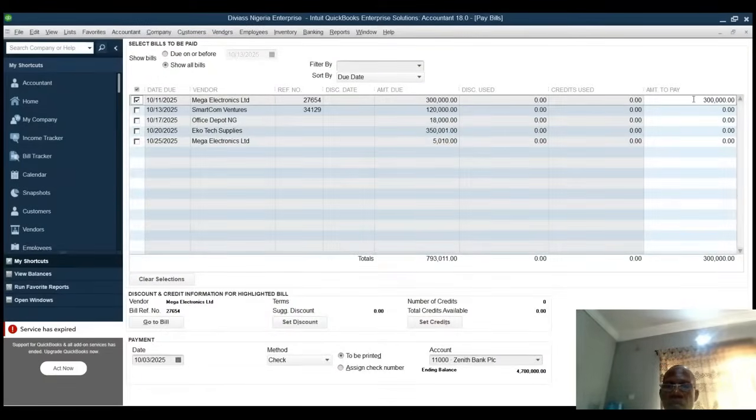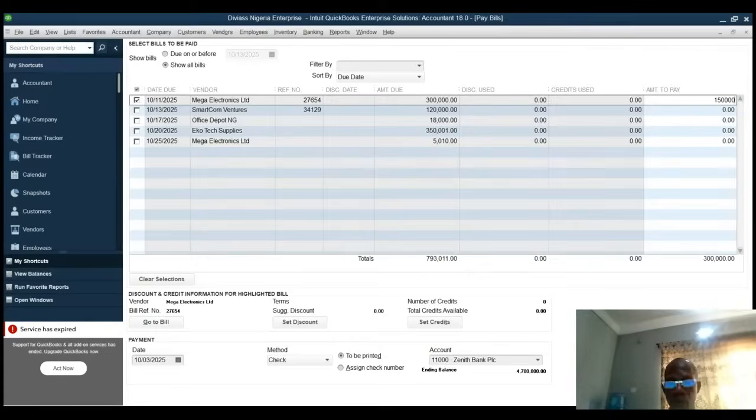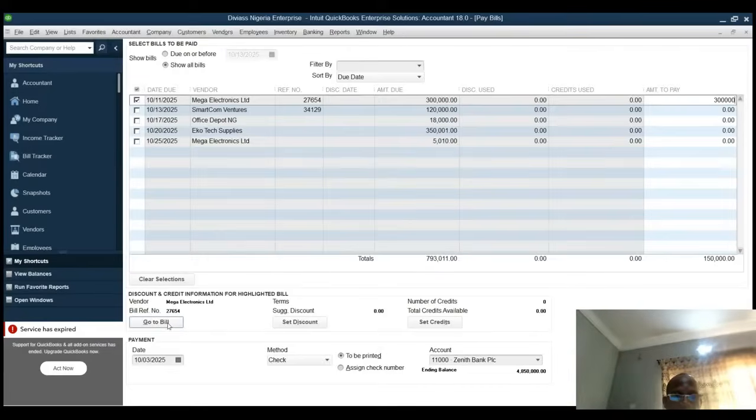Amount to pay: assuming we are paying everything, we leave this as it is. But if you are paying parts, you can just click on this and put the amount you want to pay, assuming you are paying 150 for instance. But since you are paying everything, we can select this. Then you can see the invoice number, sales discount, assuming you want to give discounts at this point.